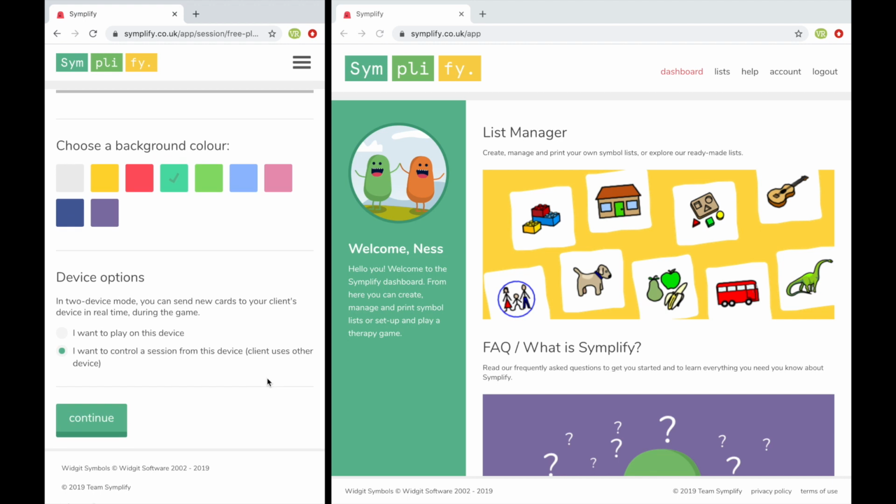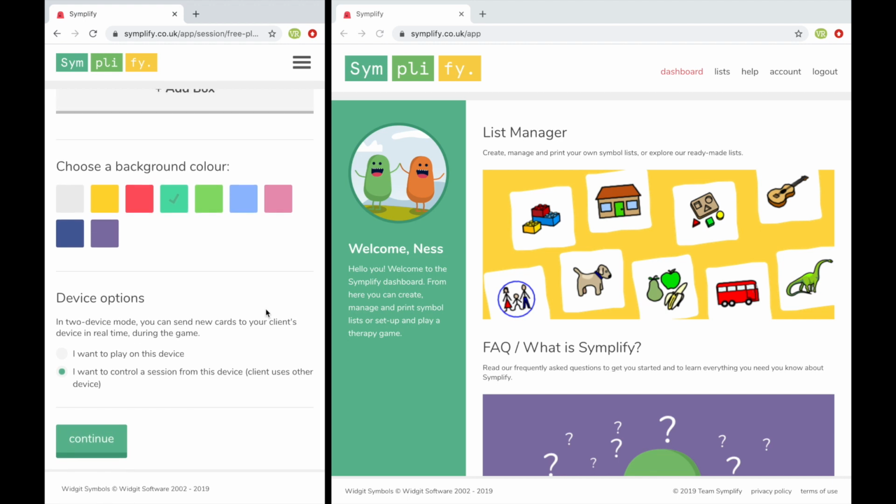You can then choose a background colour for your card game. So if you're wanting to use colour coding on your cards, so for things like colourful semantics or other kind of colour-based therapy approaches, or if you just want to put some colour on your cards just to make it interesting, we recommend using the white background, particularly if you're using various colours, because obviously it then shows up best on those. But otherwise, go wild, choose whichever colour you like. You might want to get your client involved at this point and let them choose the colour.